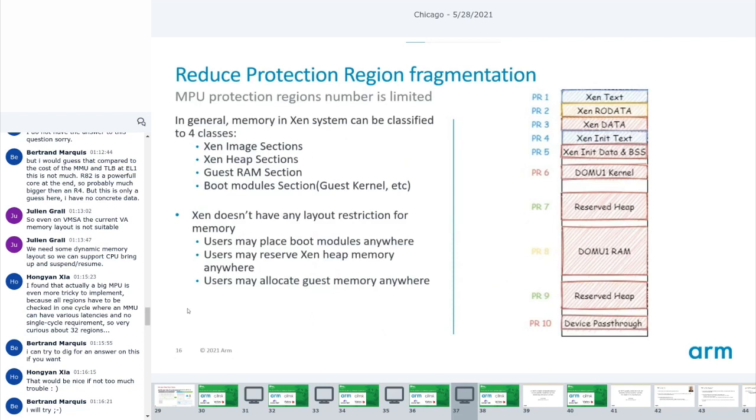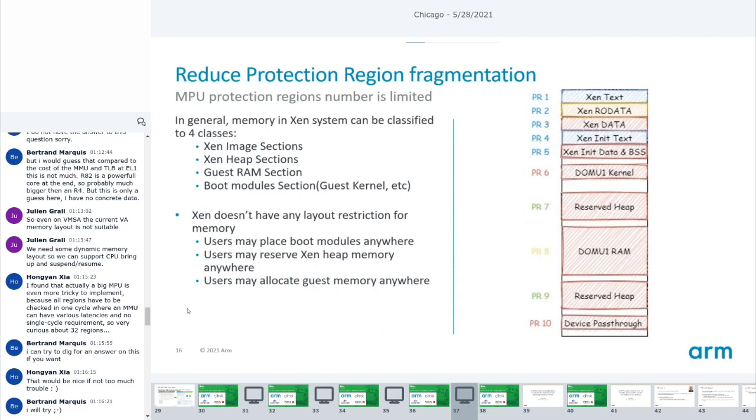The next is Xen heap section. Xen heap on static allocation is supported. In picture, protection region 7 and 9 are reserved as Xen heap in right. And continuously, guest RAM section. Domain on static allocation is requested here. In picture, protection region 8 in yellow are reserved guest RAM for domain U1. Last but not the least, it is the boot module section, including guest kernel, initrd, device pass-through binary, and so on.